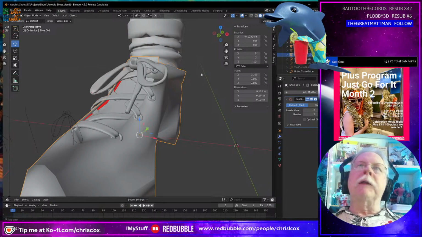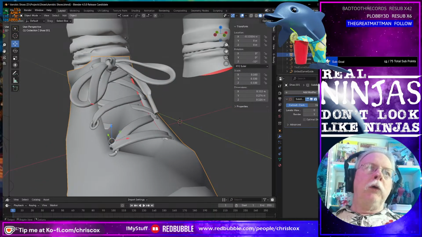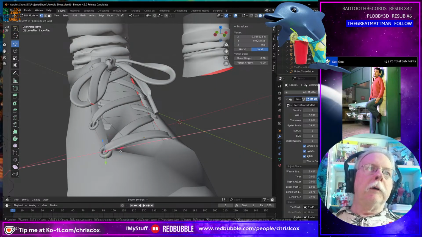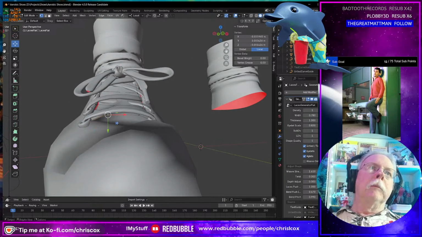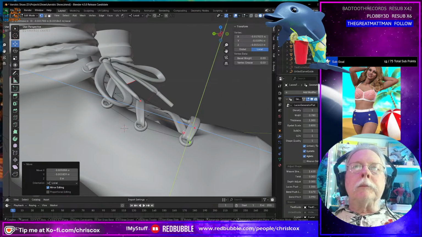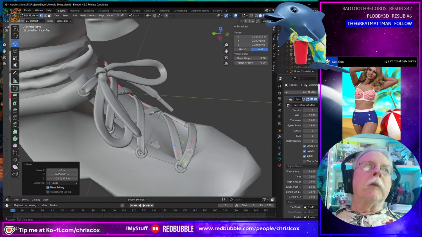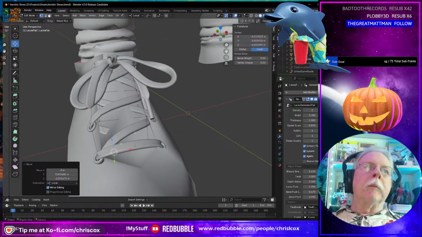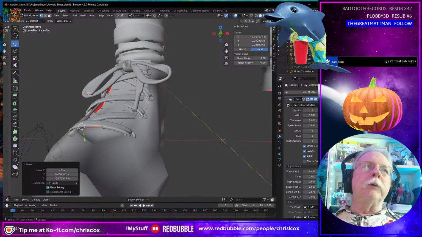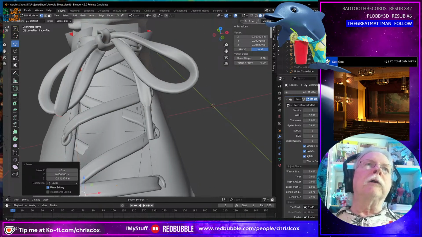And what was it? Laces flat, that's what it is. You got a little out of hand, didn't you? There's a point in here. Just gonna pull you out like that. So we're almost there. Then I'm going to convert this to a mesh and just tweak it so it looks a little bit better. Also, one of the eyelets didn't generate because of the way I swapped out the mesh, the curve.